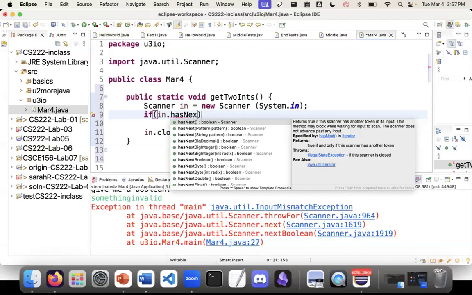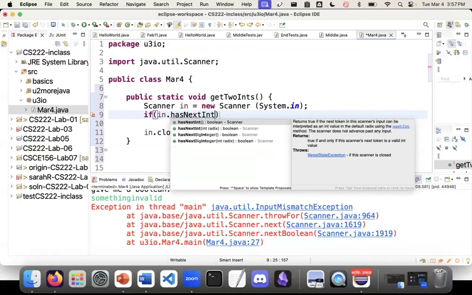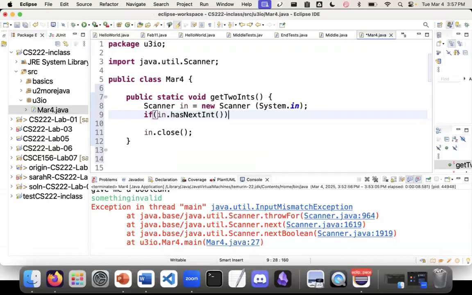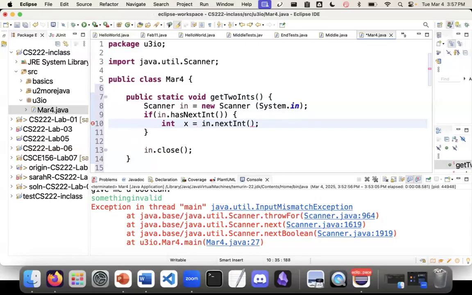So hasNextInt looks at what's next in the scanner and says, is this next token an integer? Yes or no, true or false? So if an integer is next, then we want to say int x equals in.nextInt. Then we go and grab it.